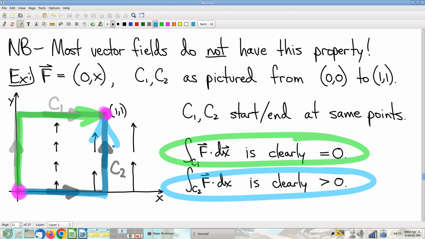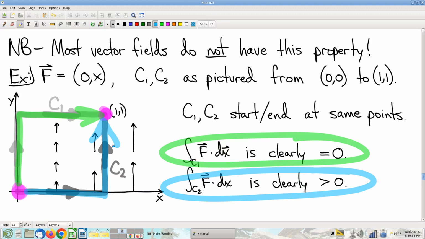Now, this is just an easy example. Look how much trouble I had to go to find a vector field. This is a really easy vector field to write down. It's not hard. And yet, you pick two different curves, even with the same starting point and end point, and of course you get different values. You're computing this line integral in different places. It's, dare I say, obvious that these will be different. Okay, now hopefully with a comfortable intuition that path independence sounds entirely implausible.